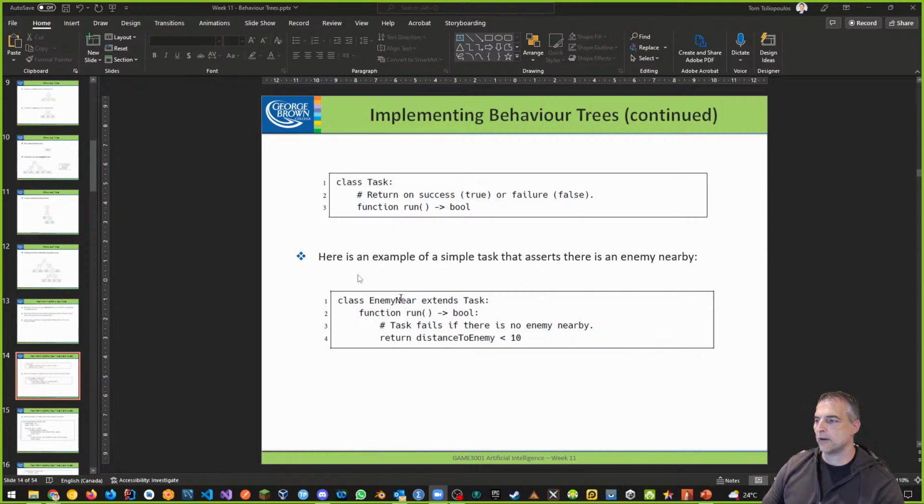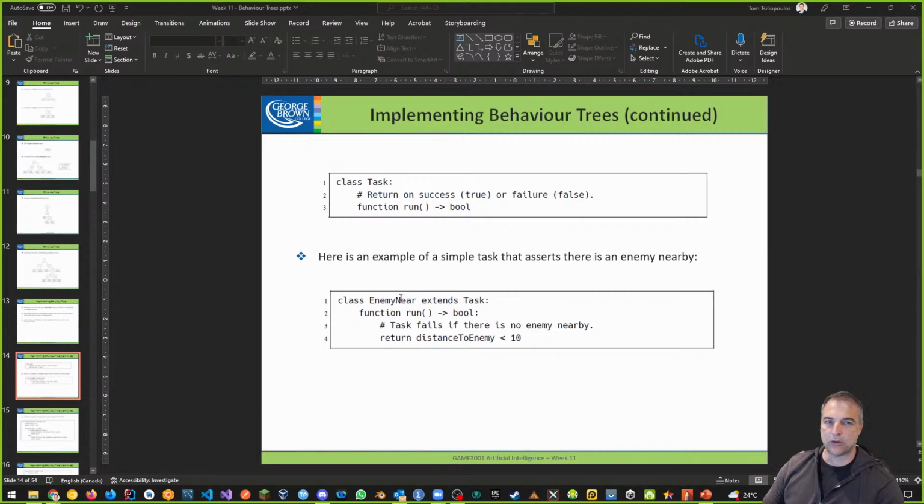Here, as an example, class EnemyNear extends Task. So EnemyNear is one of the tasks, a type of task. And here it overrides the run task, because this is the interface, the abstract superclass. Let me just mark this as what it would be.